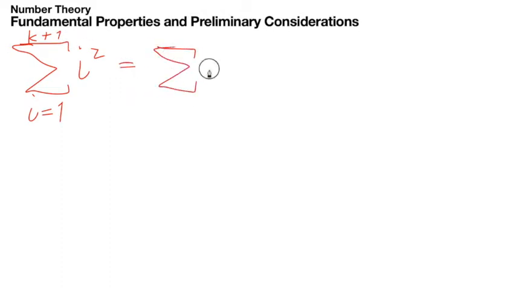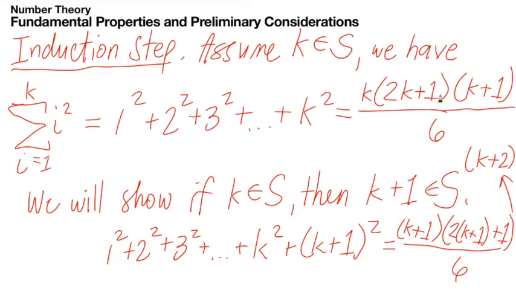So again, can we just make it simple? Like in the previous example, we have the summation of i squared, i running from 1 to k plus 1. Recall that this is equal to the summation of all i squared, i running from 1 to k, plus k plus 1 quantity squared. Okay, so let's try to substitute the values. Remember the value of the summation of i squared, i running from 1 to k, is just this one, only until k. So we're going to copy this here, and then add another k plus 1 quantity squared, and then make sure that this is equal to this.